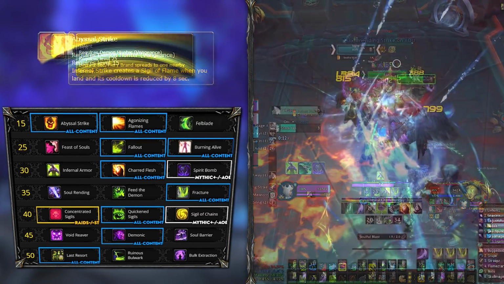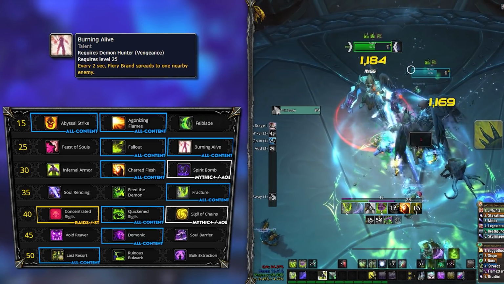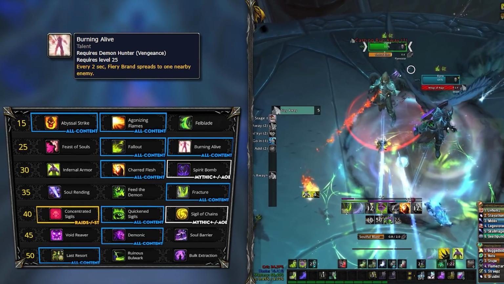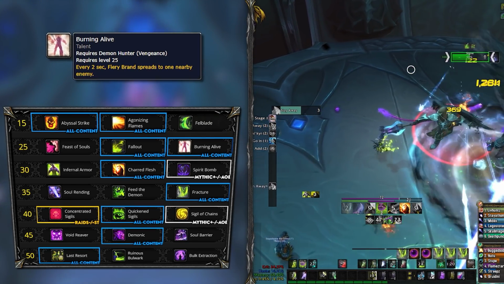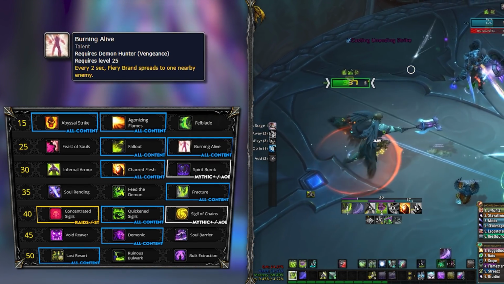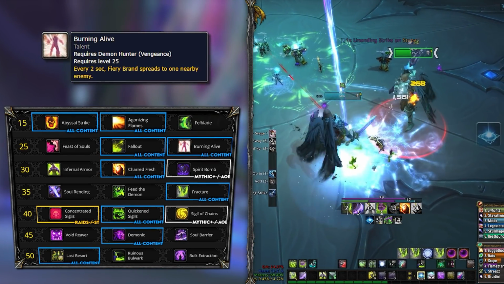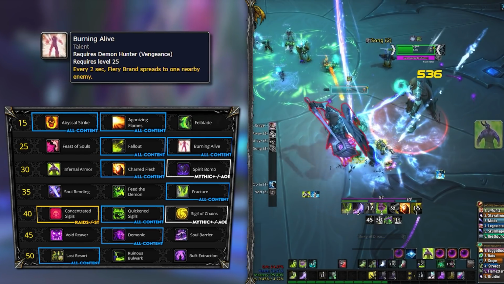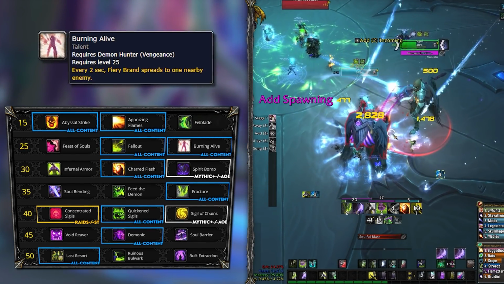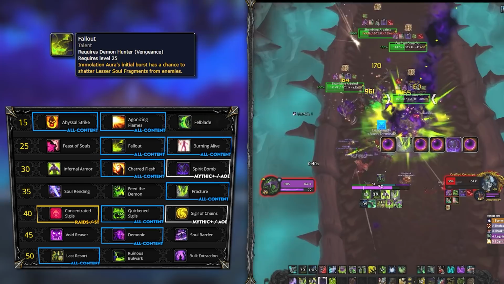In the next row, Burning Alive will be the default all-around pick. It will make your Fiery Brand spread like Warlocks spread their seeds. Fiery Brand will jump to a new target, but only from your main target, so the downside is that the spread is limited, but the defensive potential of this talent is massive. Another good thing about this talent is that all the brands that are spread will benefit from Charred Flesh, making you face these mobs as long as you like until they die. No more kiting, yay!